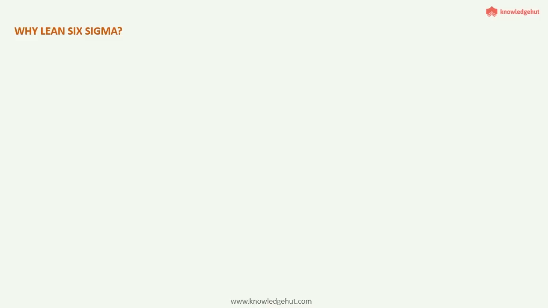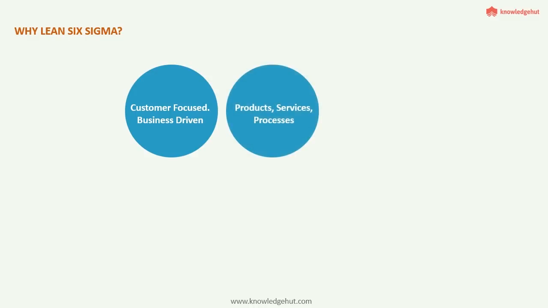But now knowing that you need to do something different, why Six Sigma? And why not anything else? Six Sigma because, firstly, it is customer focused and talks only of customer needs, what the customer is willing to pay for. On the other hand, it also focuses on reducing inventory cost, focuses on the bottom line, so that's business driven. It's not just theory. Products, services, and processes. Six Sigma finds universal applicability across all of these, whether it be improving product quality, service quality, or even removing process variation. It is universal.